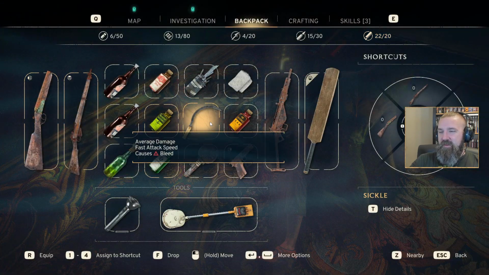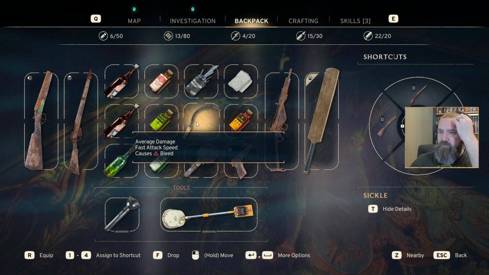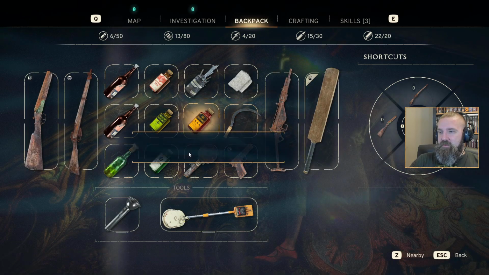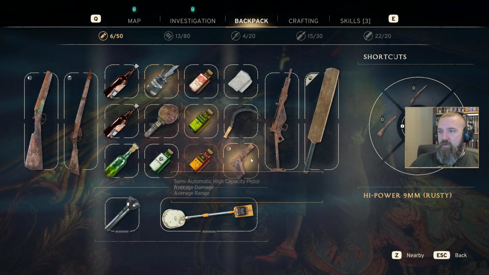So what's that? Average damage, fast attack speed, and causes bleed. That is a bit interesting. Swipe a lot and bleed people. I might actually, yeah, okay, right. Not entirely opposed to having that one. We'll remove those of there.